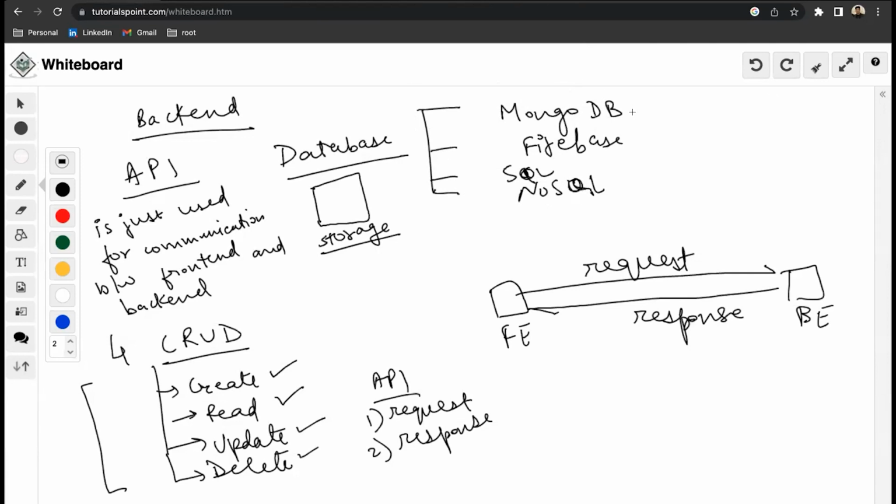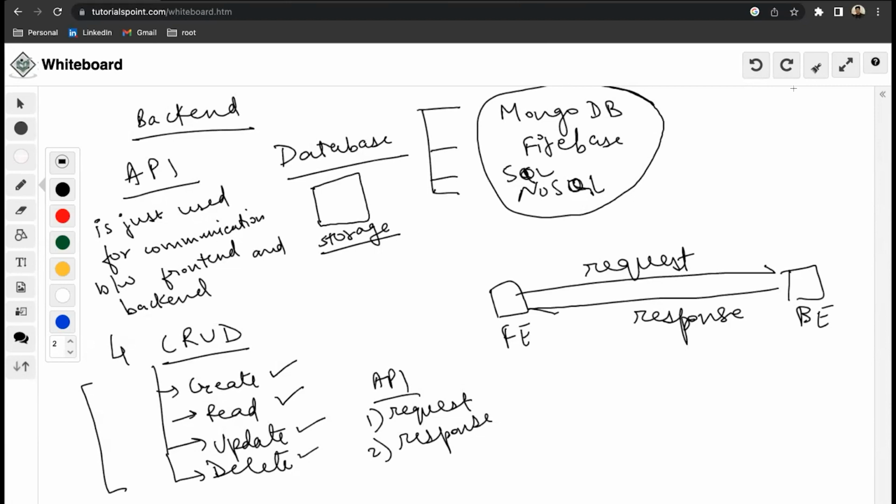These databases behave differently. Some types are SQL databases, which means the tables inside the databases, where everything is stored, are related to each other. But in the case of NoSQL, the data of tables are not related to each other.